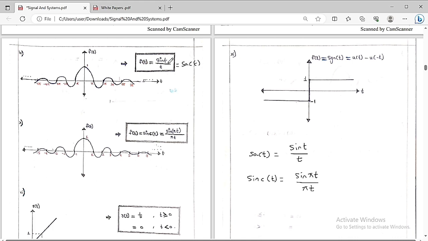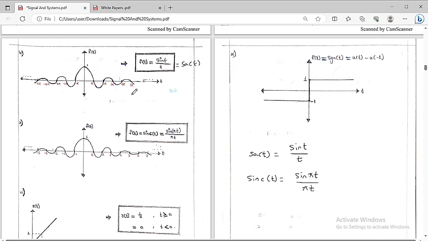It can be positive or it can be negative, but t is always positive. Because of this, you will get sometimes positive, sometimes negative. Sine is positive in the range from 0 to pi, and negative from pi to 2 pi. Same thing, from 0 to pi, the sine is positive, so 1 is also positive. From pi to 2 pi, the sine is negative, so 1 is also negative. Again, from 2 pi to 3 pi, the sine is positive, so 1 is positive. From 3 pi to 4 pi, the sine is negative, so 1 is also negative.